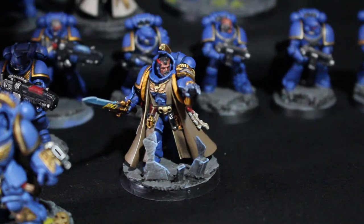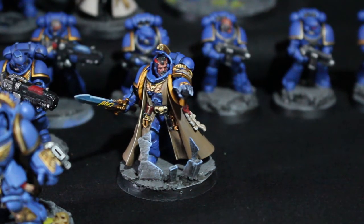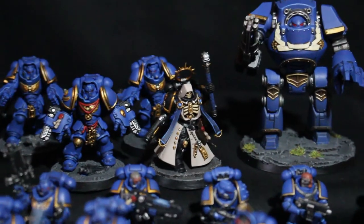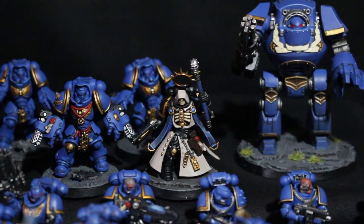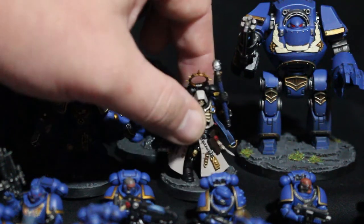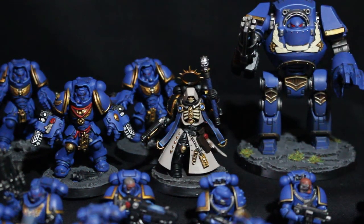The Librarian turned out okay — I like the yellow rocks I tried to do, as if he's using his psychic powers and the rocks are floating up. You can see the glow on the edges as if they're rising out of the ground. Then our final HQ choice of this series: the Chaplain. When I asked people to vote, everyone picked this one, and no surprise — he was so much fun to paint. I went with black armor like chaplains have but with a white creamy robe. The book on the side turned out really well, and I'm really happy how he turned out.